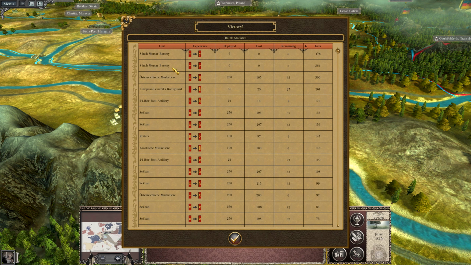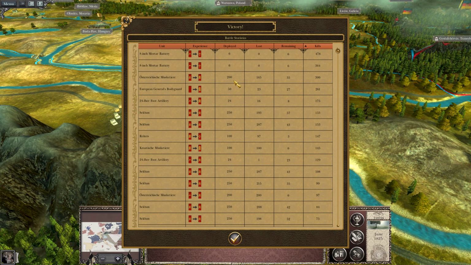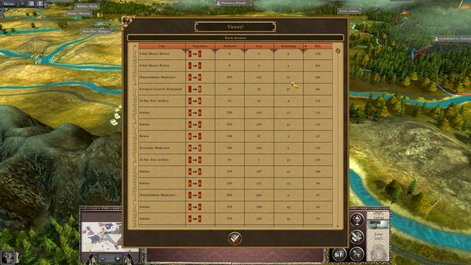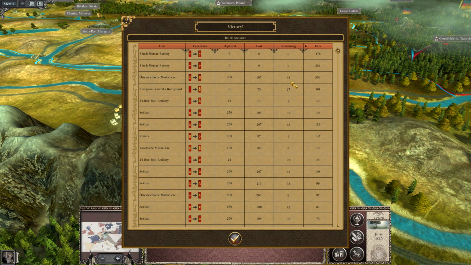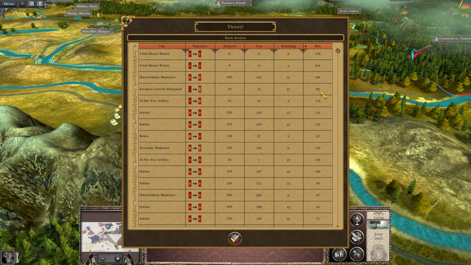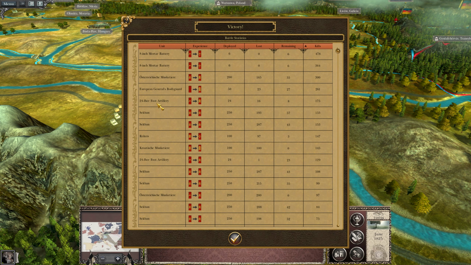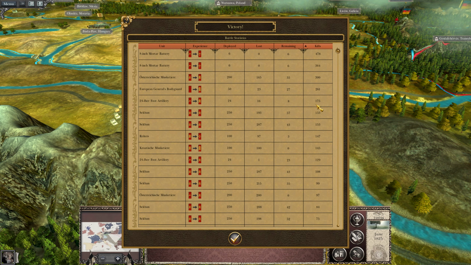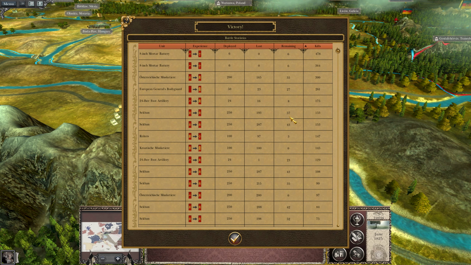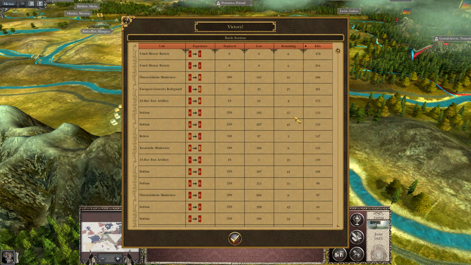Mortar battery is the highest killers, no surprise there. Austrian musketeers, this is the one unit that survived, not the unit that was stuck in the building as that exploded. General Bodyguard killed 261, that's good. Then we've got one of the big artillery pieces, that's the one on the top of that mountain. And I think this is the one Sekban unit that actually stood to the end.